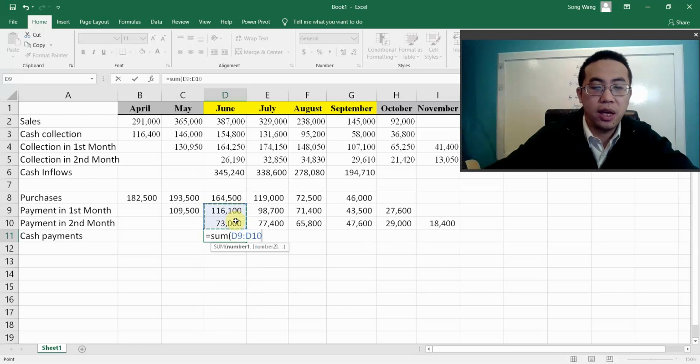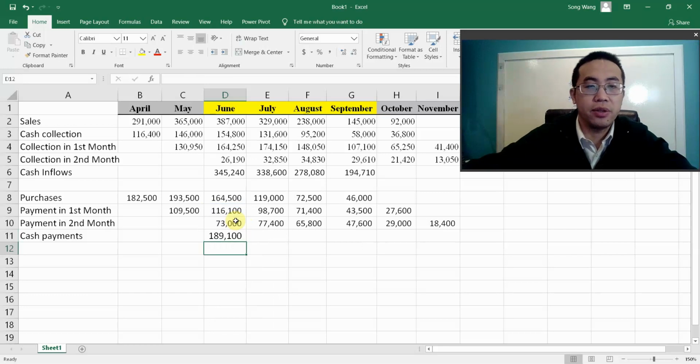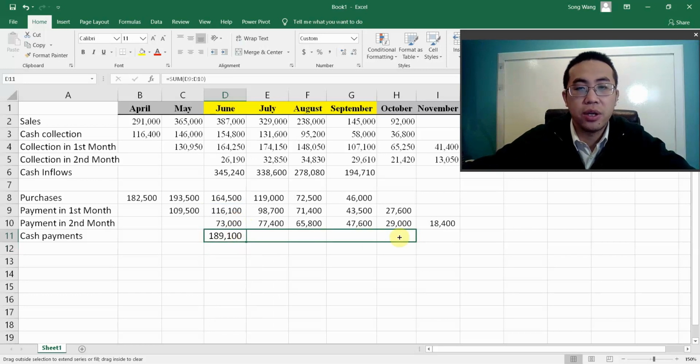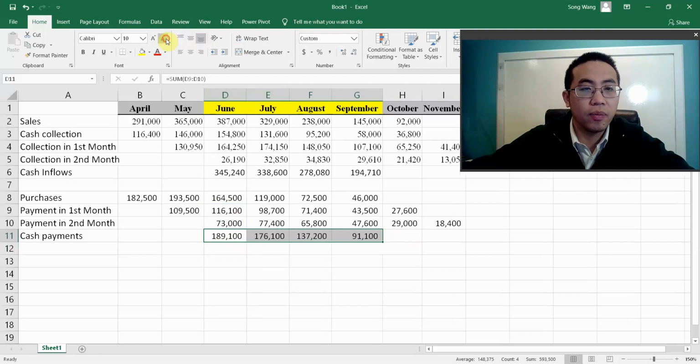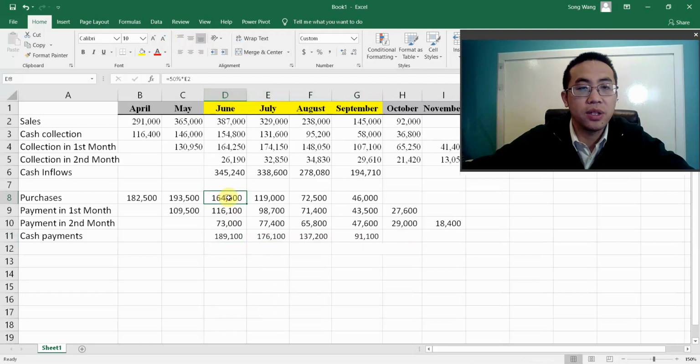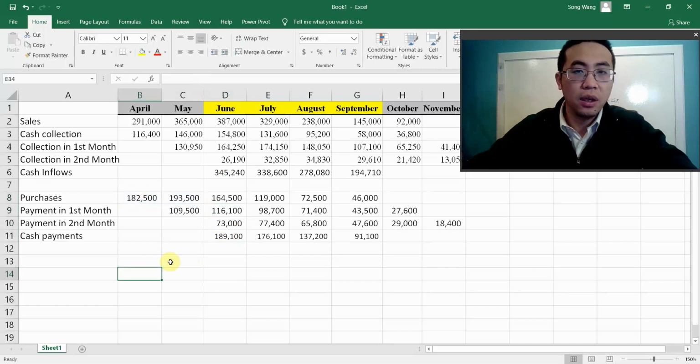Really, the cash collection and the payment matter instead of the actual purchase amount and the sales amount. Indeed, you made this much of a purchase in June. However, you do not pay this much money until July and August. So your cash payments in June are based on the purchase in May and also the purchase in April. As you can see, these are all connected.